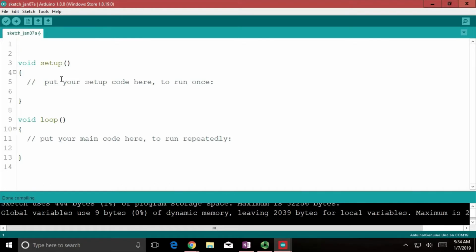I might also want to plug in some type of sensor, and that sensor might come back with a value telling me how bright something is or how loud something is. Again, I want to be able to save that so I can reference it later. Maybe I want to save a time, so it can tell me how long it's been since a certain event, or I want it to wait a certain amount of time. So I want to put in some variables so that I can have these values saved.